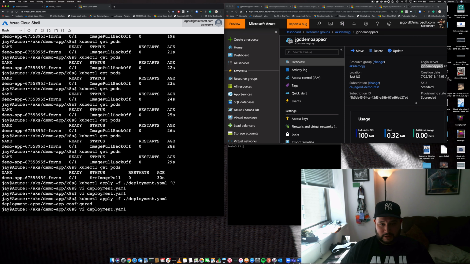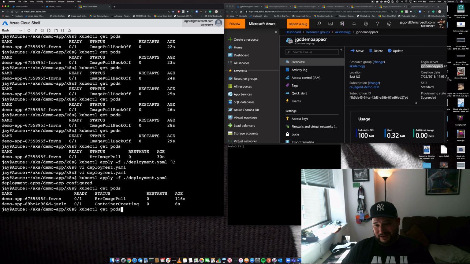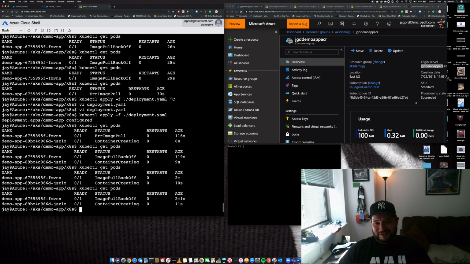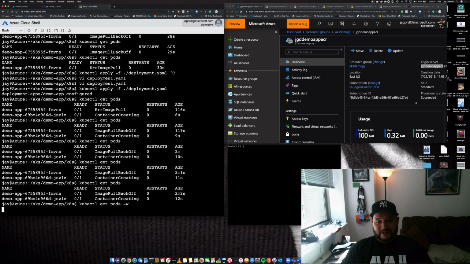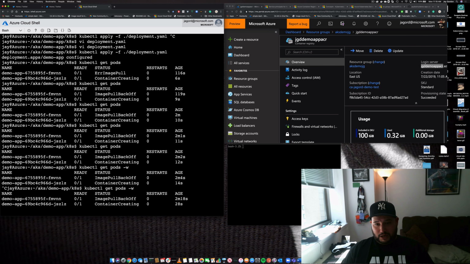Configured. Cool. Let's take a look now when we kubectl get pods. There we are. It's container creating. So let's do this with -w, which is like the watch command if you know watch in Linux. And what it's going to do is continue to just watch what's going on as far as these restarts and creates are considered. And when it's ready, you'll get the information. So let's wait for this container to finish creating, and then what we're going to do is apply the load balancer and pretty much finish up.